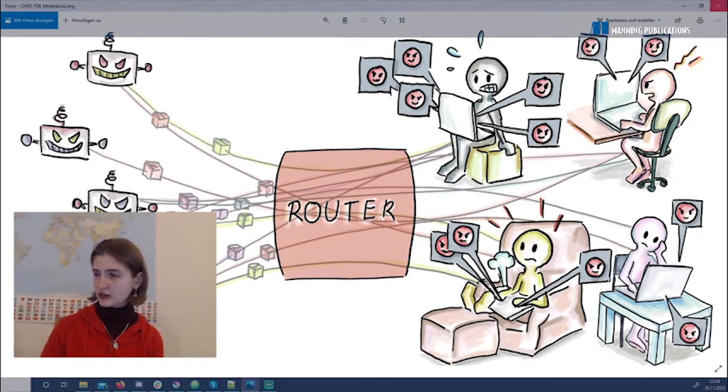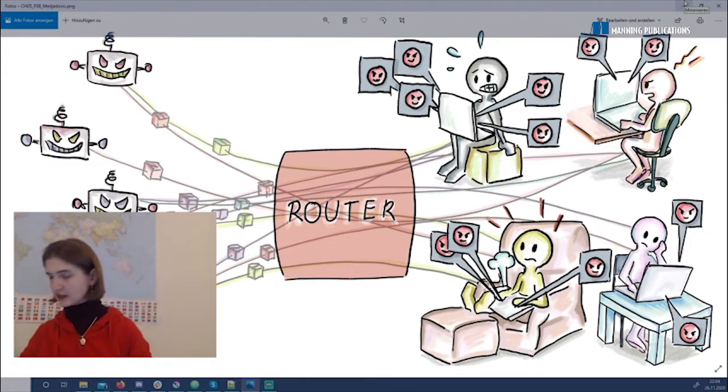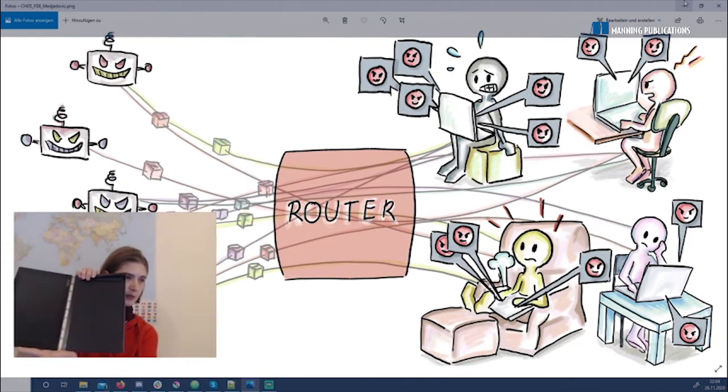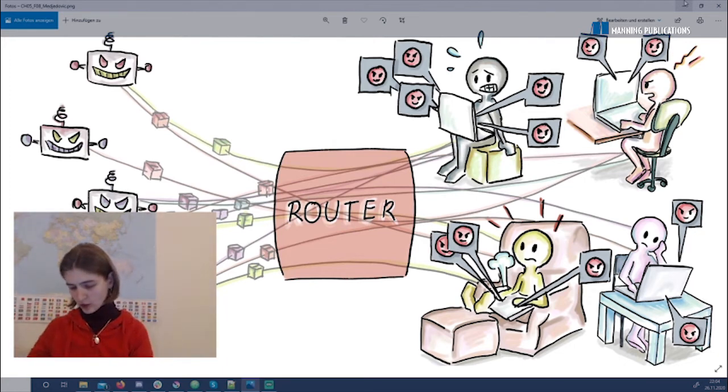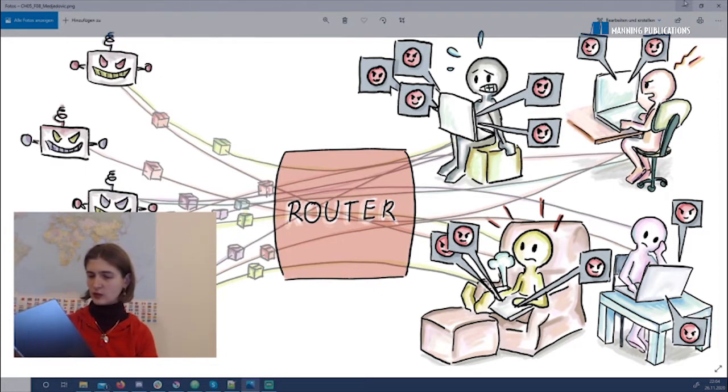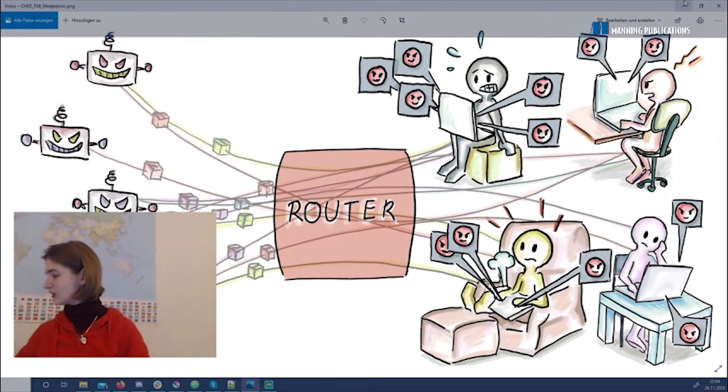So I will talk now about which tools I use. When we started with the book, I started using a tablet, a Lenovo Yoga Book, where I used Autodesk Sketchbook, which is free. And I'm actually using it when I'm traveling.